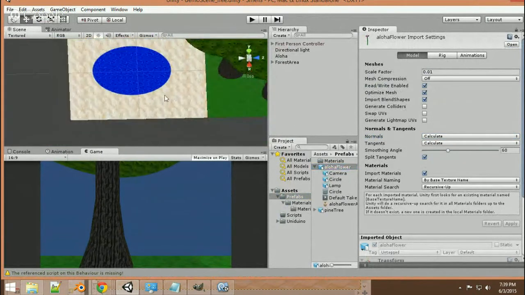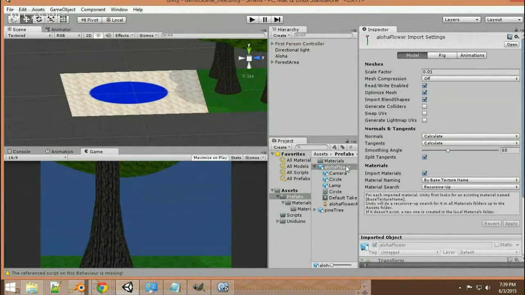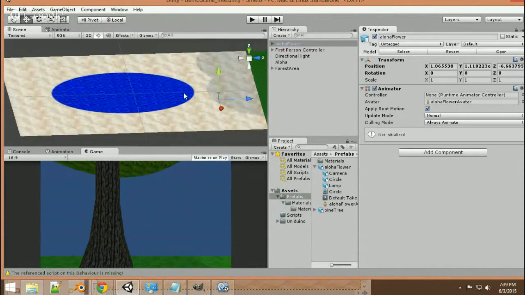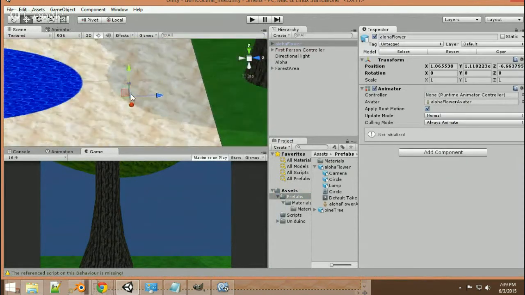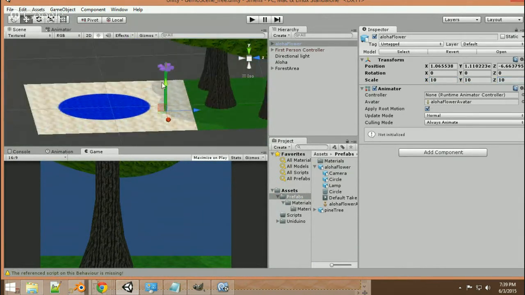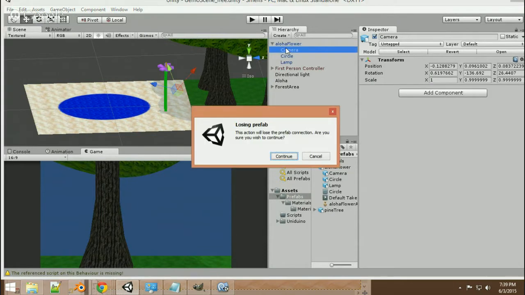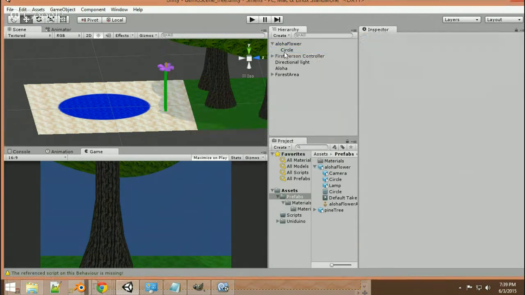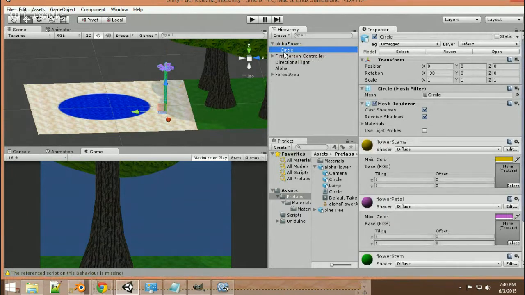Since I let it be a little bit bigger this time, we'll go ahead and see how it looks. Oh, that's a cute little flower. But I think we're going to make it maybe bigger just so we can see it. I mean, of course, later I could make it to where you could look down with your head. But for now, I'm going to actually do this earlier this time. We don't need that. We don't need that. This is the actual Aloha flower.